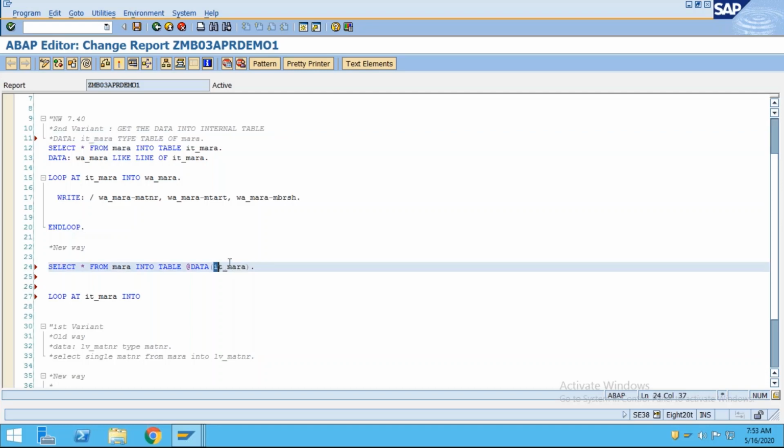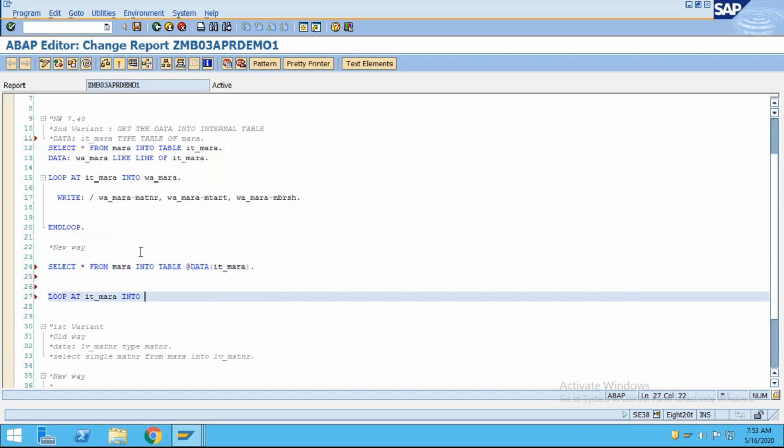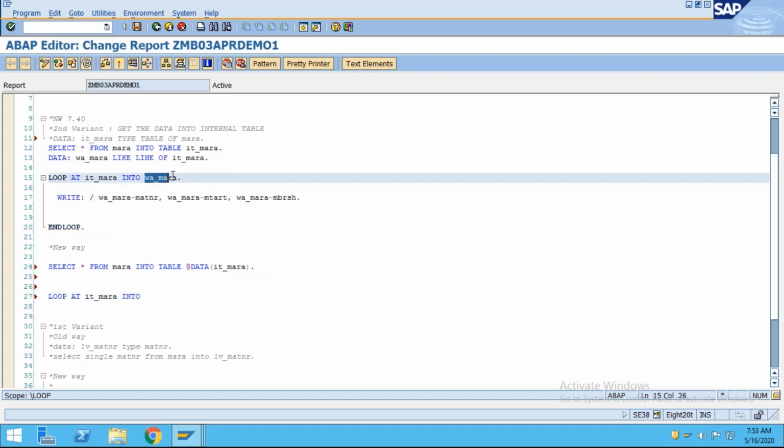Here itself, it will take the structure and type of all the fields, because we are taking a star over here. So it will take the complete structure of mara and make it like that. And here, loop at lt_mara into this work area, it is also not necessary to declare over here. Here I'm declaring, right?